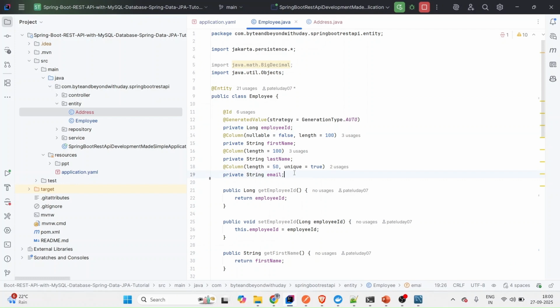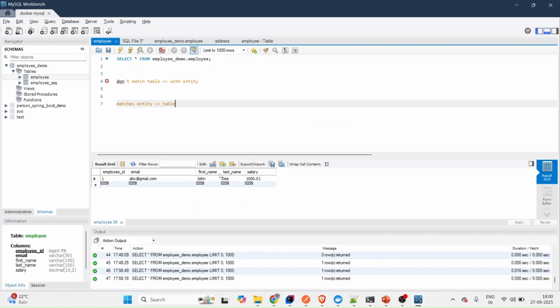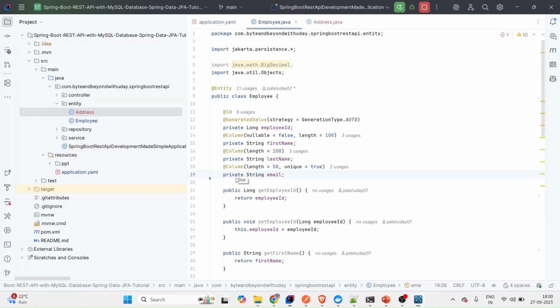For example, we have introduced a middle name column, and it was not present in our table. So Hibernate has quickly raised its concern that, hey, middle name column is not available in the table. How are you going to run your application? At that time, Hibernate has stopped the execution of our application. Our application didn't even start.